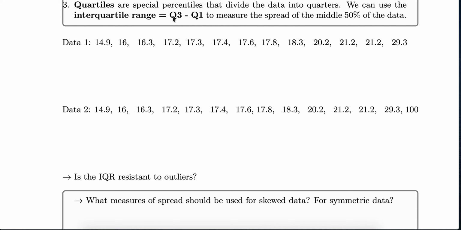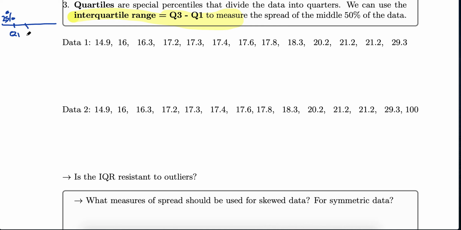The third measure of spread we're going to look at is called the interquartile range, or we'll use the abbreviation IQR for this. It measures the distance between the third and first quartile. By third and first quartile, we mean we first need to divide the data up into quarters. So here's our data set, and we're going to break it into different chunks. We've got our first quarter, or Q1, or 25% of the data.